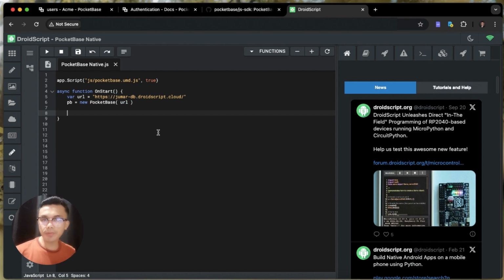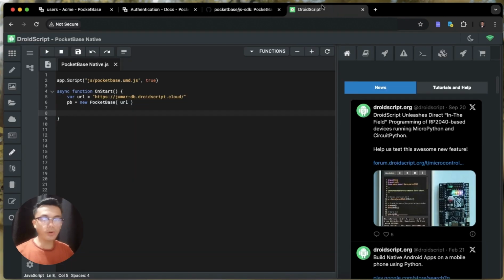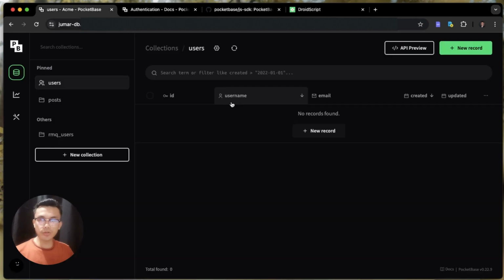Since we are working with PocketBase authentication, we are working with the users collection in our PocketBase database. So I have here my PocketBase dashboard, and I have opened this users collection. For the moment, we have no record in this collection, so we'll try to add a record in that collection. First, I will show you the important options in this users collection. So this users collection is of type auth.